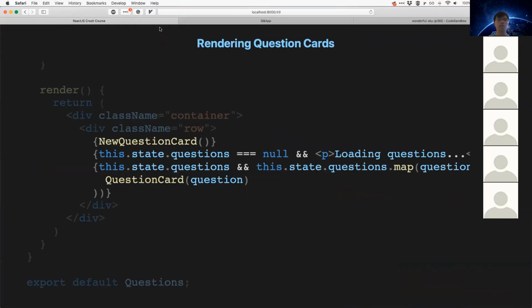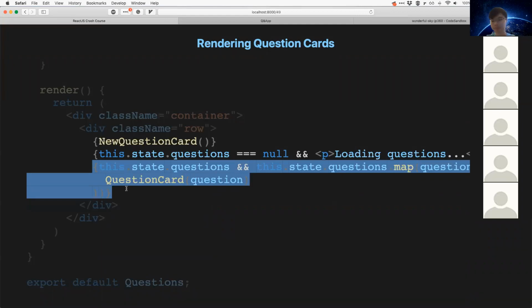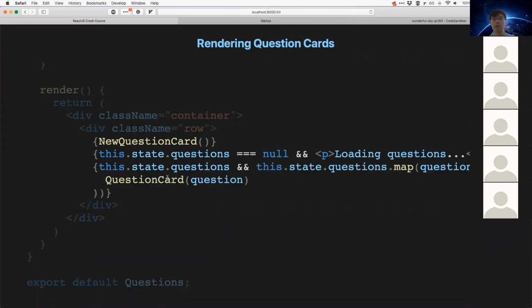Right, so now let's look into how you would actually render cards. Notice that we have a string of cards that have to render, right? With that, we have to do a bit of magic here. The first bit is the new question card. Hopefully this bit makes sense. We're just rendering it like this. The next bit is we add this conditional rendering where if the state of the questions is null, which is the initial state, it means that we haven't gotten the questions yet from the API call. As such, we just tell the user that, hey, we're loading, give us some time. In the event that it's no longer null, you'll then go about rendering it, and that's done with the map function. This bit is a pretty useful pattern for rendering, say, lists or multiple duplicate components.